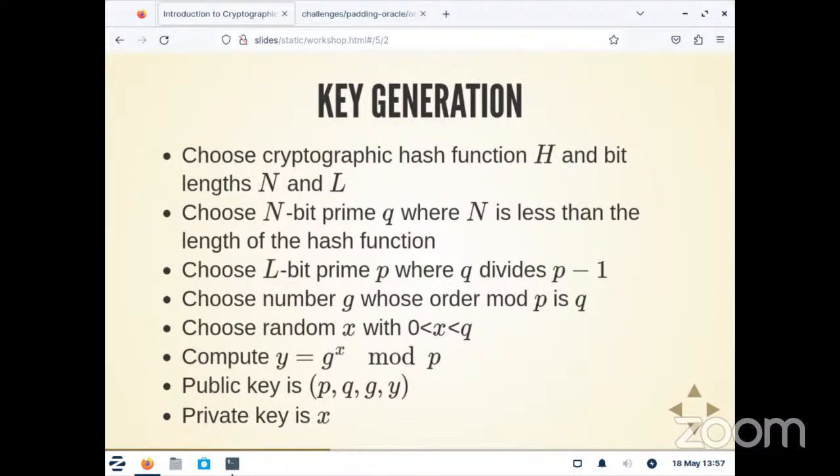Okay, this is a wall of text that you don't need to know all the details of. There are just a couple of key things. In regular DSA, there are two prime numbers: a big prime P and a smaller prime Q. There's a special number G called a generator. The private key is going to be some random number X from zero to Q, and the public key will be G to the X mod P. So we raise G to the X power and reduce mod P. The public key includes the parameters, so your primes and the generator, and the private key is just X.